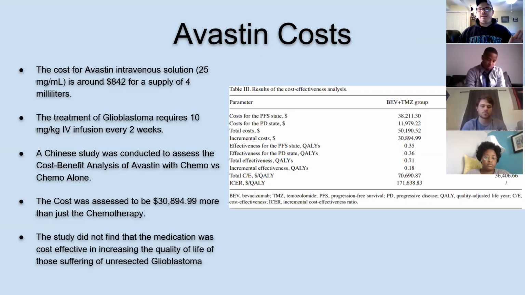Now, the chemo that they decided to use in the study is the one that they chose in the phase 2 trials and not the phase 3 that was done in Europe. The costs still equated to roughly 30,000 more than just the chemo alone. So if we look all the way down here, the ICER, that's about the treatment costs that we're going to see with this kind of stuff. So $171,000 is what they're really expecting to pay per person for this treatment, which, they're mostly dying.